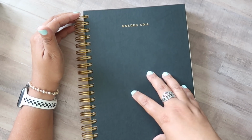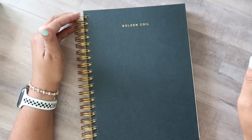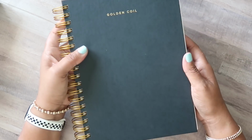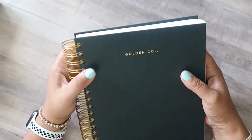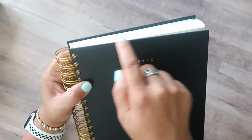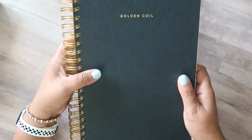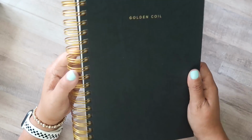The paper is amazing. If you're not using thicker, more pigmented pens, I think that this is great. It's a very professional looking book. The only other thing that I would probably change about this is that it doesn't have any tabs. I am considering just maybe adding a few across the top. I don't really think adding some on the side is really gonna work, but I might need something just to mark the pages where the months are.